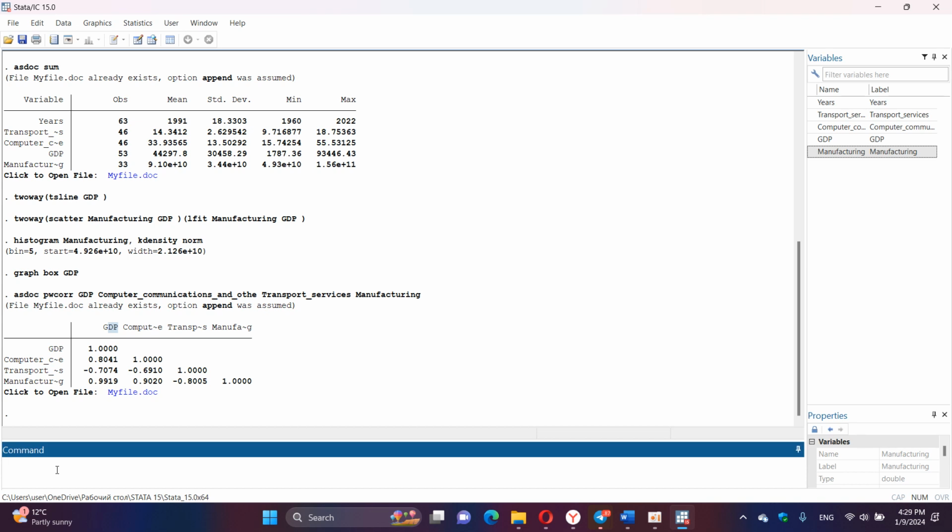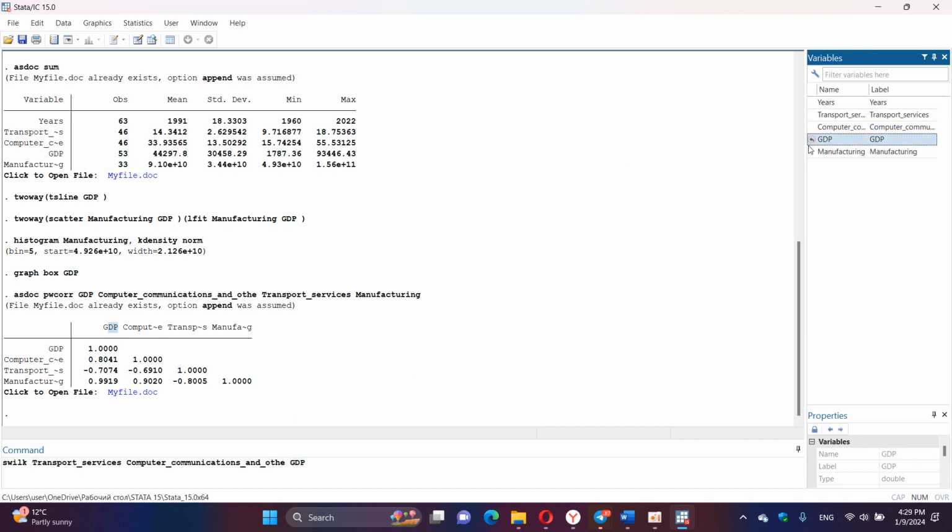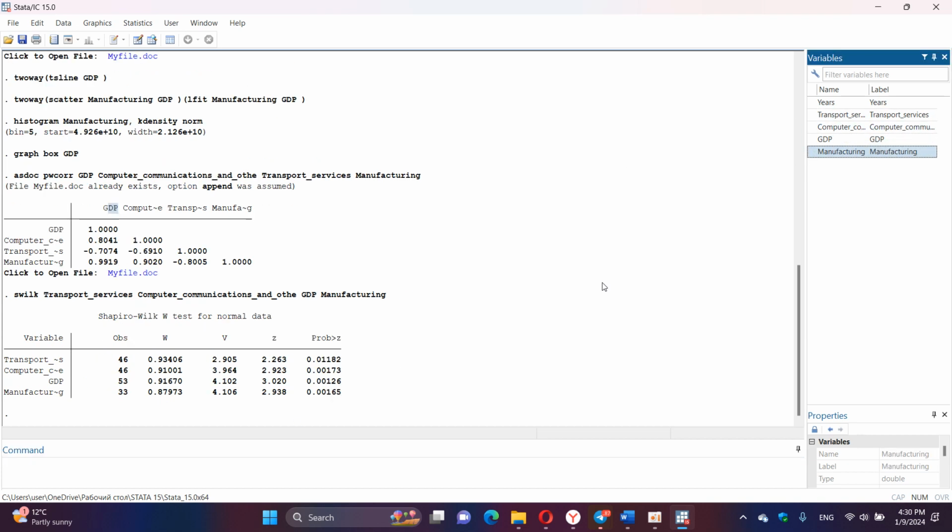So the next command is swilk. In this case, it doesn't matter what kind of row it is.